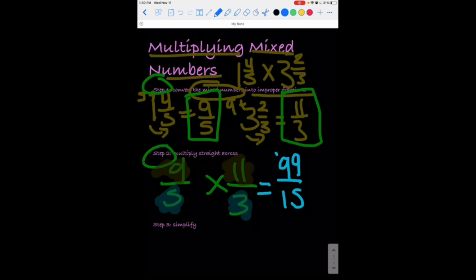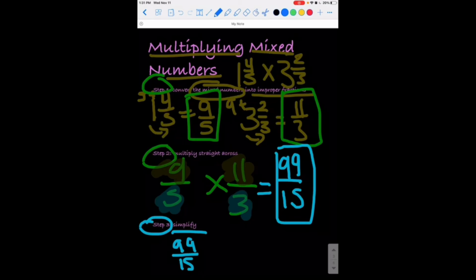Now, most people would just leave it like here. But you should not be doing that. Because when we were given these numbers, we were given them in mixed numbers. And you should not be leaving them as improper. Because if they were given as mixed numbers, you should put it in a mixed number. Step 3 is simplify. You should always, every single time, simplify. If you have an improper fraction, you should always put it back into a mixed number, unless the directions tell you not to. But 99% of the time, you need to put it as a mixed number, or else you may get points off. So 99 over 15, right off, I know.